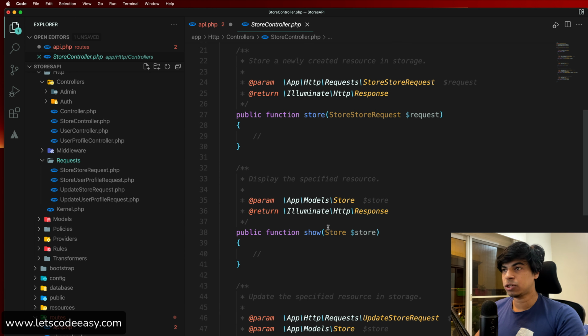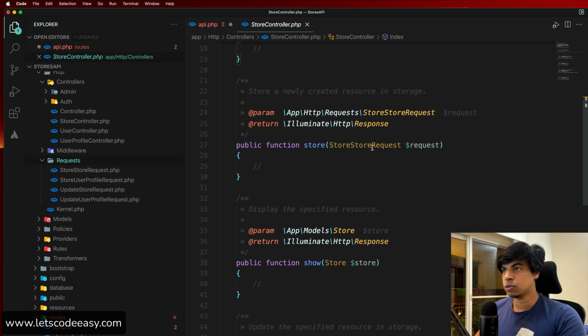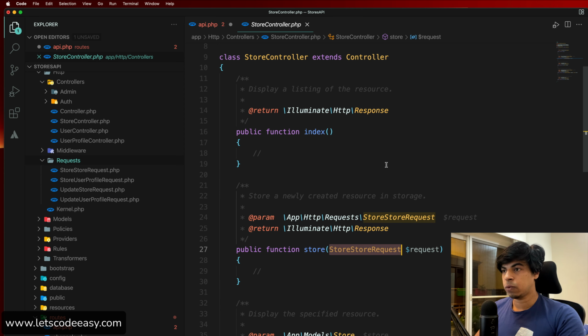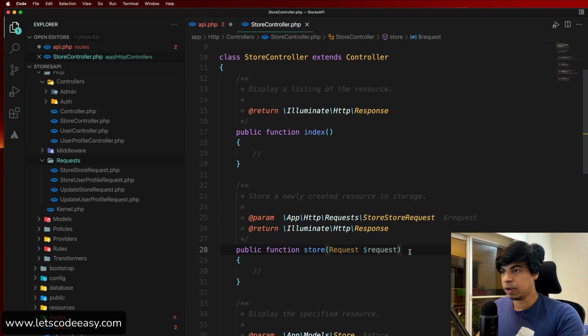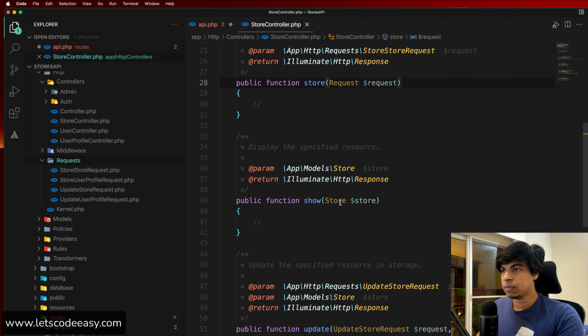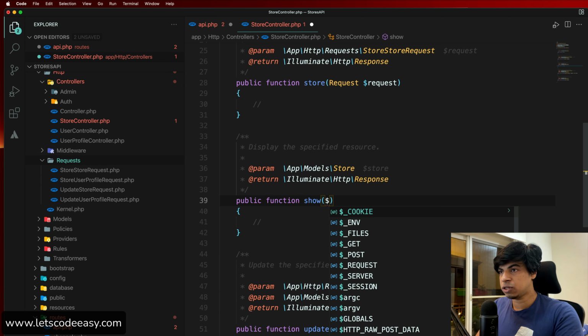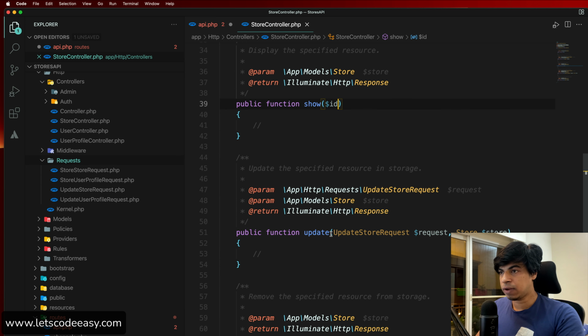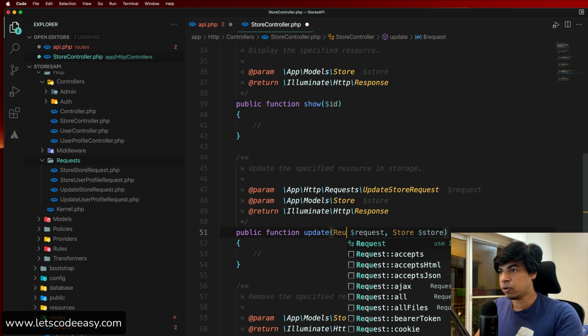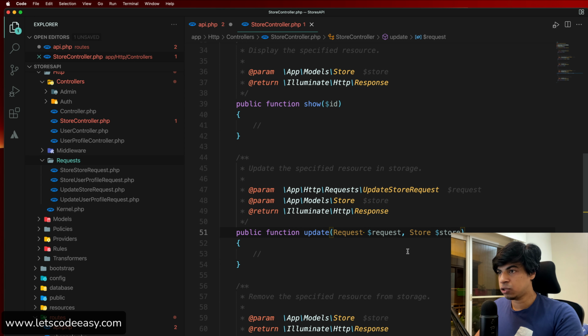All of that, maybe I can already change those into the basic request. So I can just say request object, which is basically nothing but Illuminate HTTP request. So even these, I'm just going to use the ID of the resource instead of the object itself, instead of the resource itself. And then maybe also modify this one with request, Illuminate HTTP request.